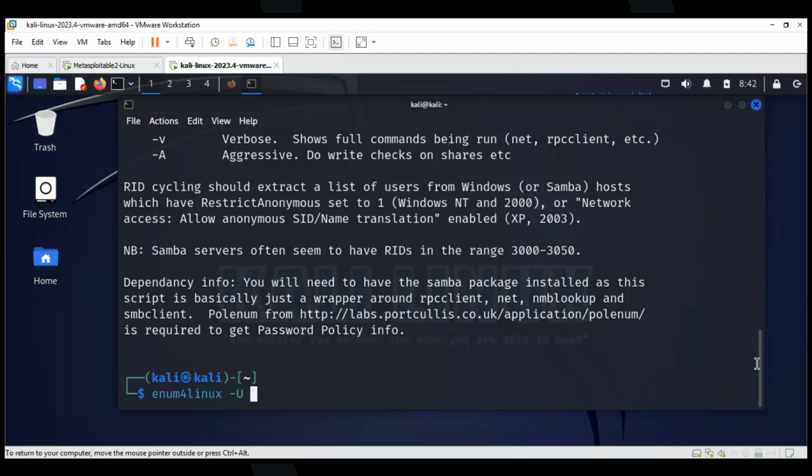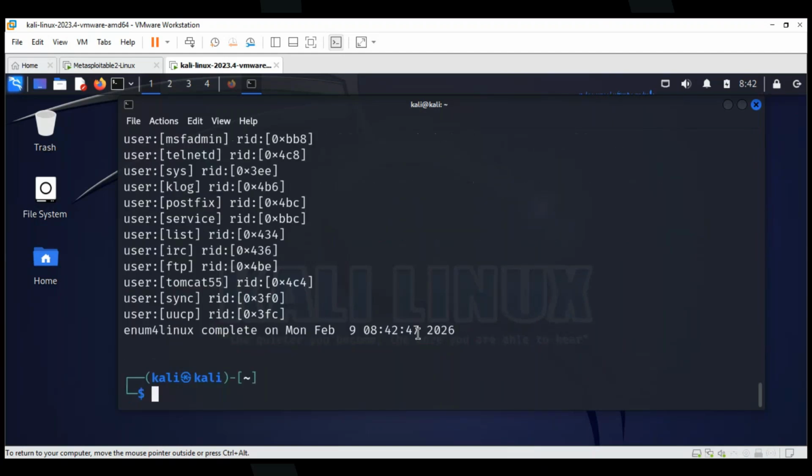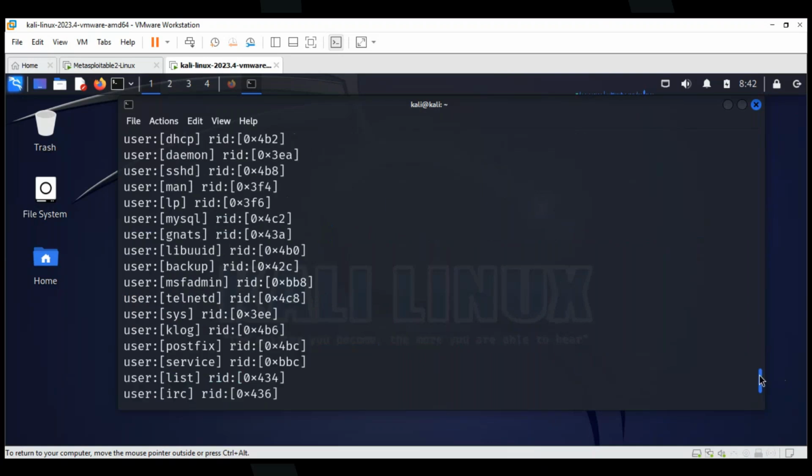Space 192.168.0.51. Press enter key. And look at this, the complete information you have here.